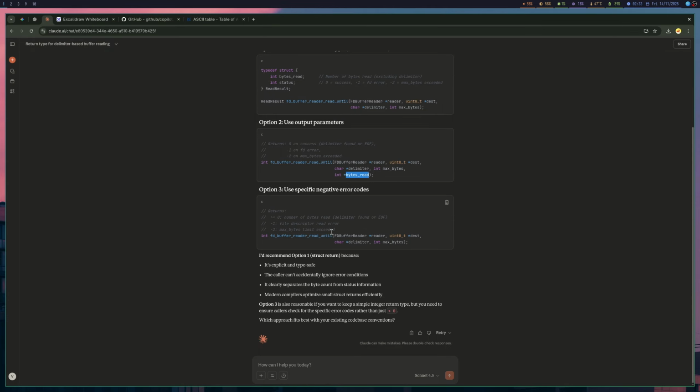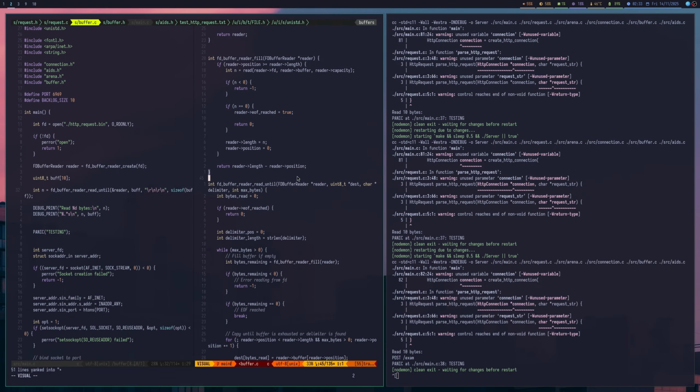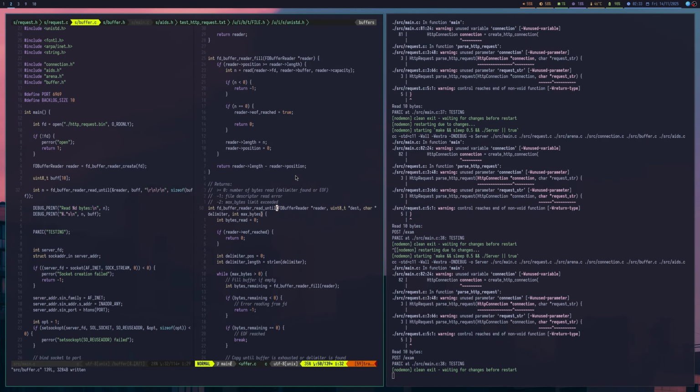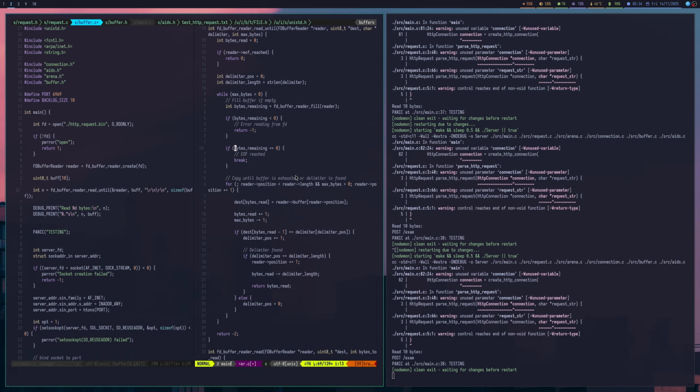Bytes read. I prefer this for now. I'm just gonna be lazy. Max bytes limit exceeded. So here we're gonna do -2, I think. Maybe we should still return the number of bytes read. We can just update this later.